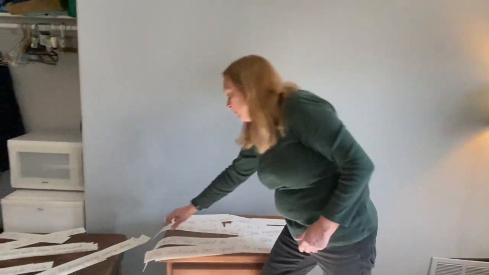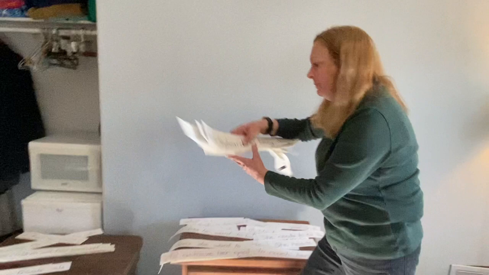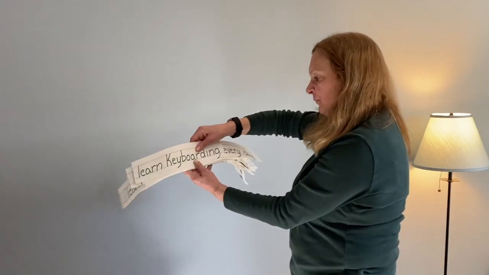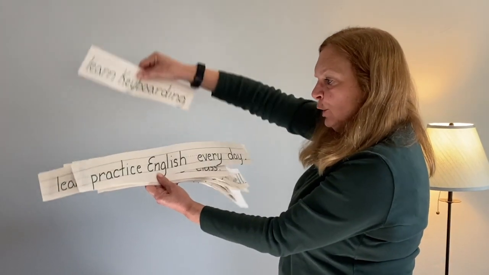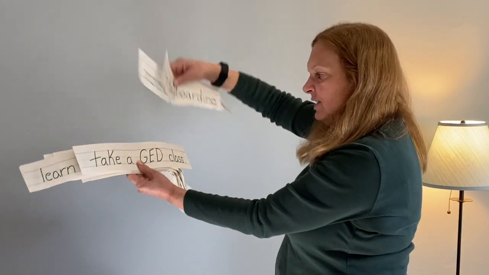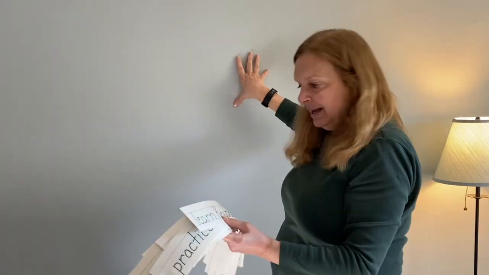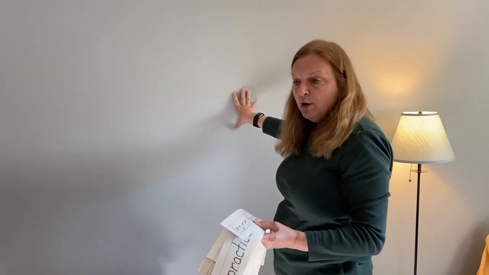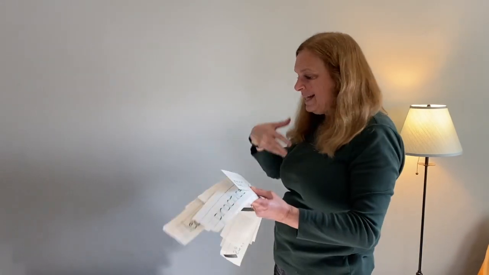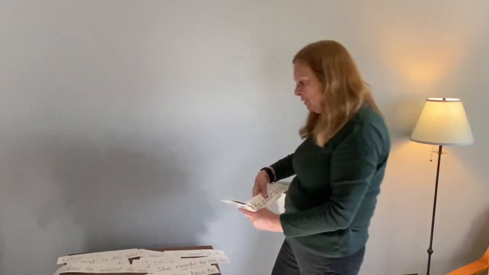So again, from the book, here are some things that she can do, or he can do. Learn keyboarding, practice English every day, take a GED class. So I've got this up here as a word bank for them to pull from. For more advanced students, maybe not. Maybe I would ask them their suggestions and then we pull from here.